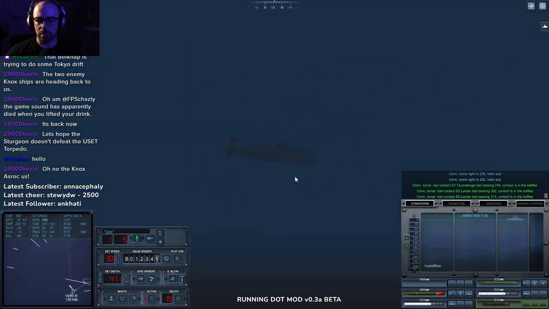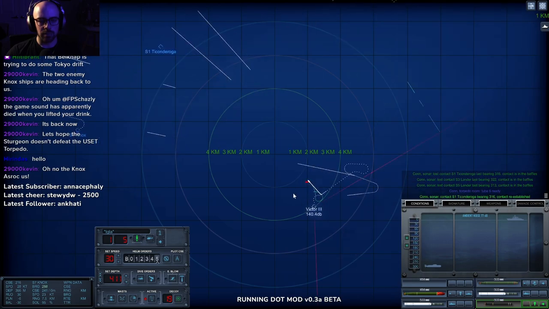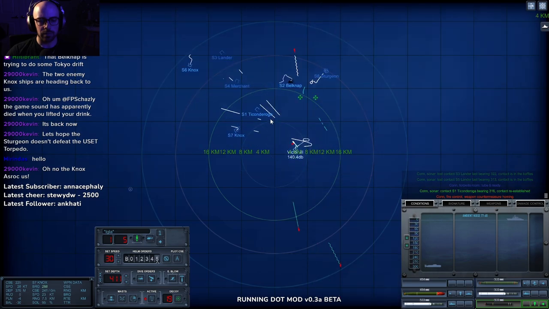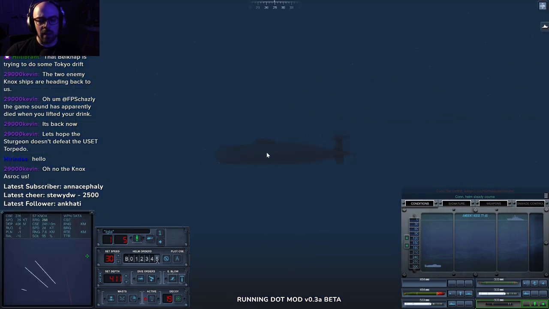Con sonar lost contact. Sierra 1, last bearing 3-1-6. Contact is in the baffles. Con sonar regained contact on Sierra 1, bearing 3-1-6. Con helm, steady course. Oh, reacquisition from the Mark 46. Con sonar, noisemaker bearing 026. Kaboom!